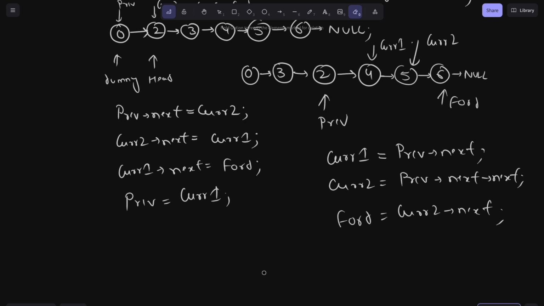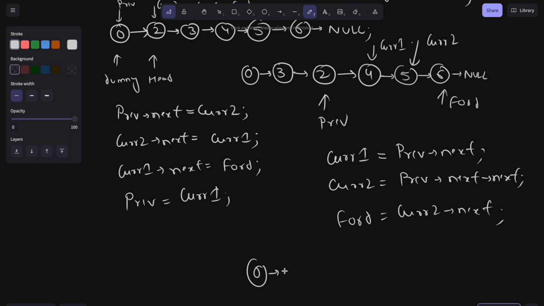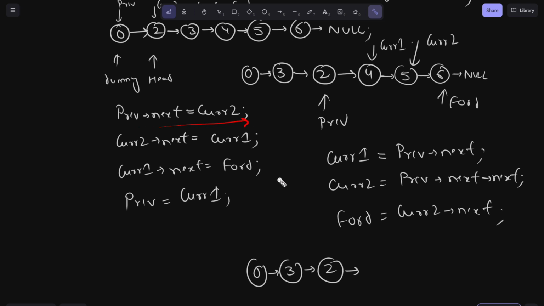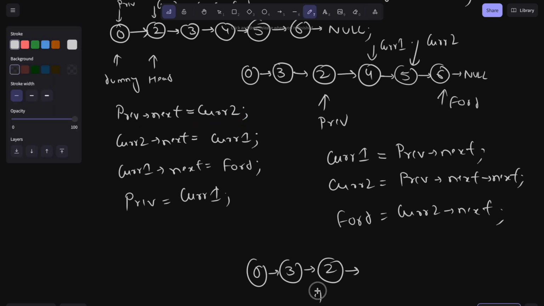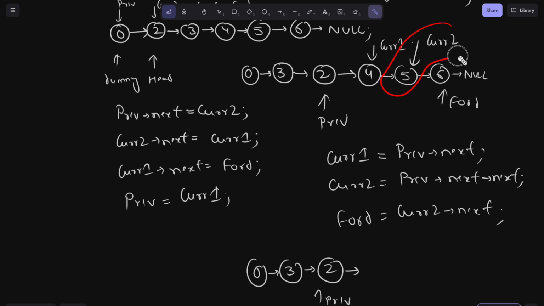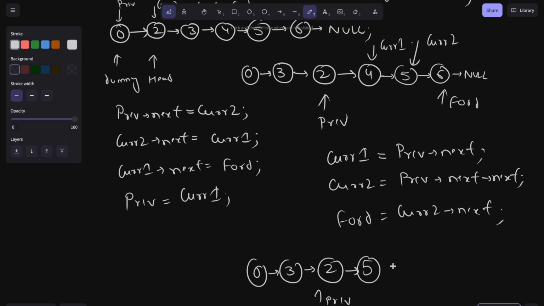My 0 will be here, then 3, then 2, and then after that my previous next should be current 2. So this is my previous, and my previous next should be current 2. Current 2 is 5 here, so I'm going to point it to 5, and after that my current 2's next should be the 4, that is the current 1.